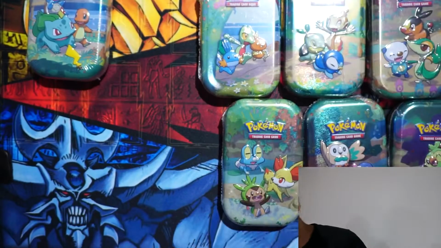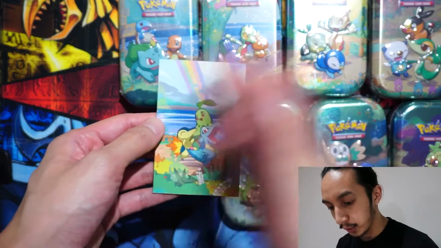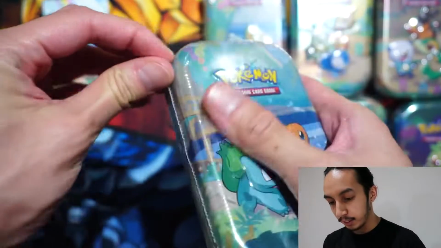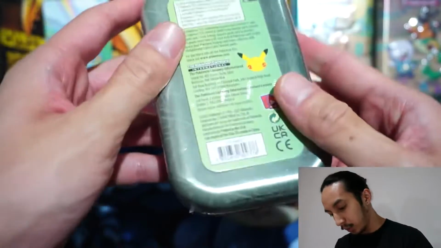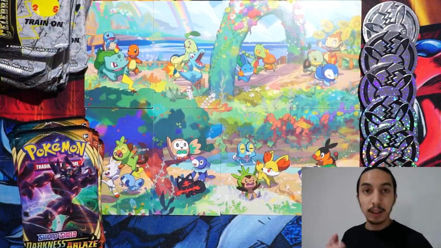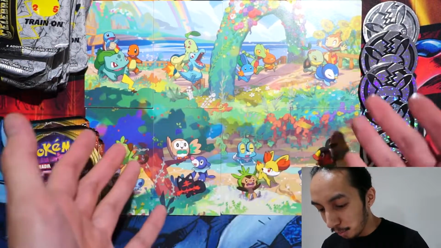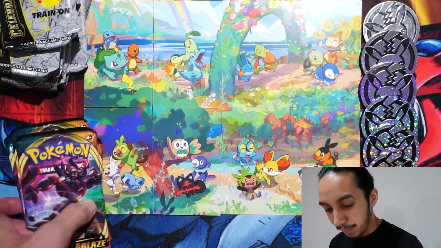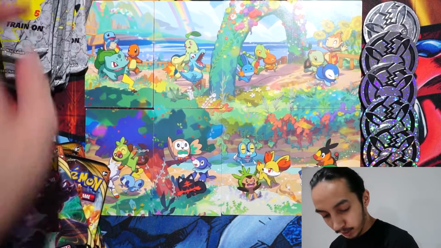But let's open the other 7 and complete this full picture that they have. Let's go by gen narrations. So gen 1, I'm going to need a scissor. Okay, so I didn't want to bore you with me opening all the tins, but I opened them up, completed the picture. That's a sick ass picture. And I have 7, 2, 4, 6, 7 Darkness Ablaze and 14 Celebrations.